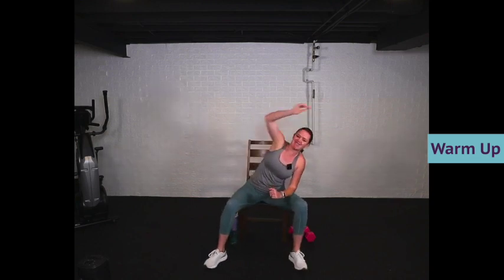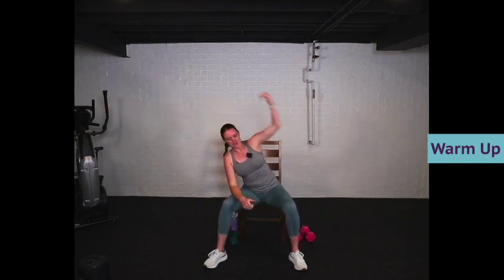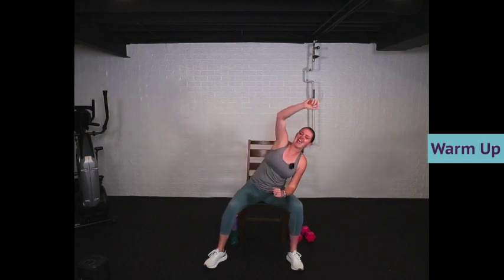Let's reach those arms up and over. Nice little reach overs. Reach and stretch. If this is too fast, you can always slow it down. Good. Perfect. And nice. Let's warm up those legs. So grab underneath the knee, pull the knee in, rotate in the ankle, point and flex the toe, and switch. Pull it up, rotate.